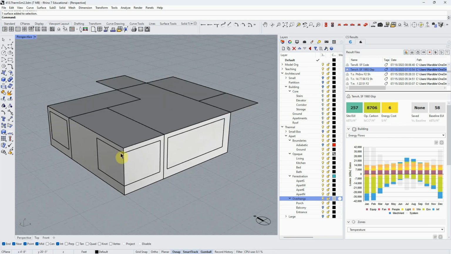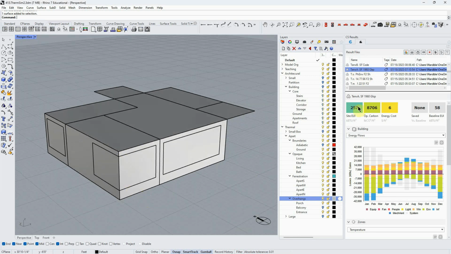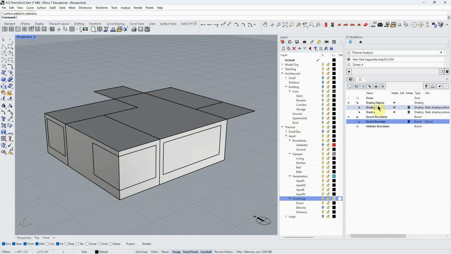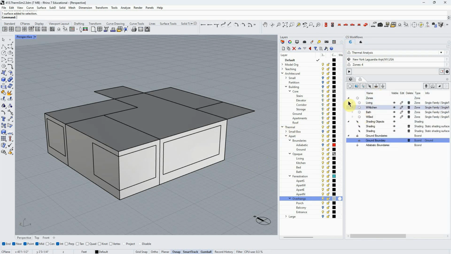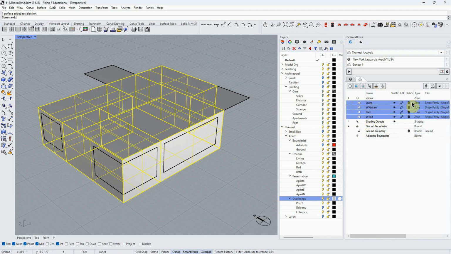Buildings have changed a lot. We require much more energy efficiency than we used to. Anyway, let's close that. Let's edit our envelope.